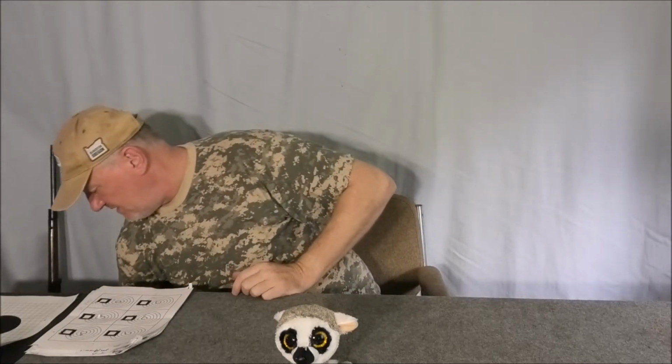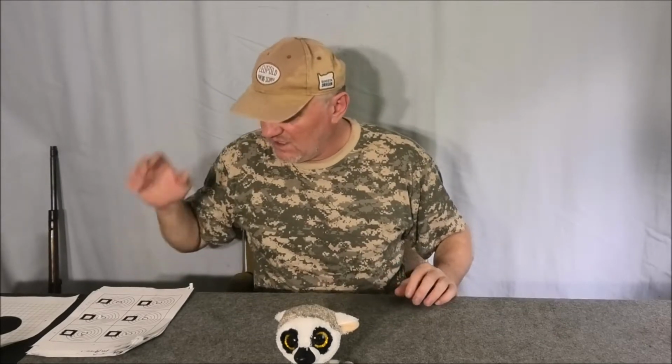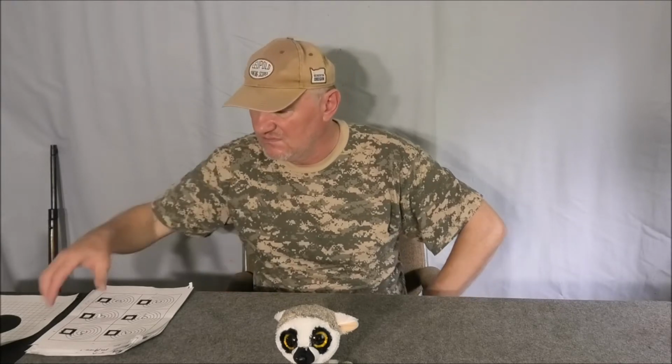So put that down. Same scope, fantastic scope. There were a few guys over the couple of days that I tested it and shot it, a few guys who had a shoot of it or just handled it, and they really loved it. They really like it.